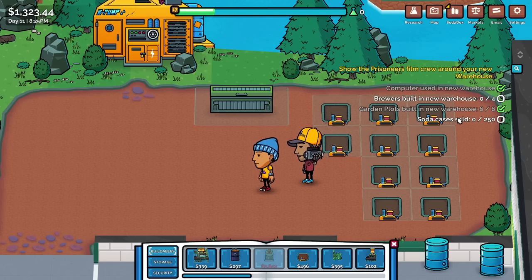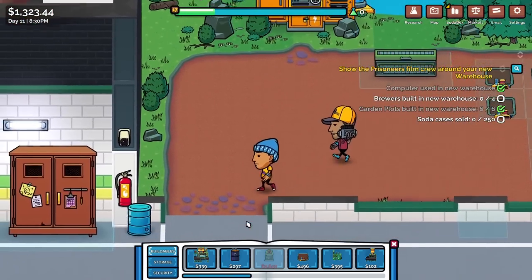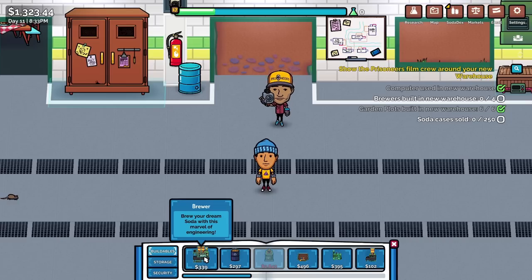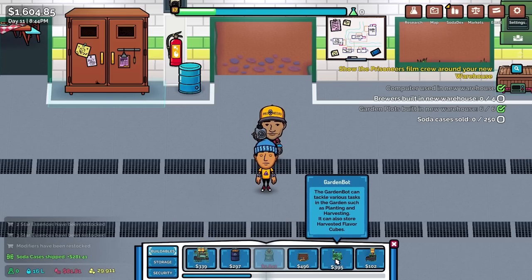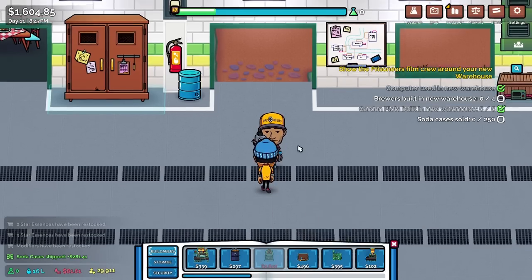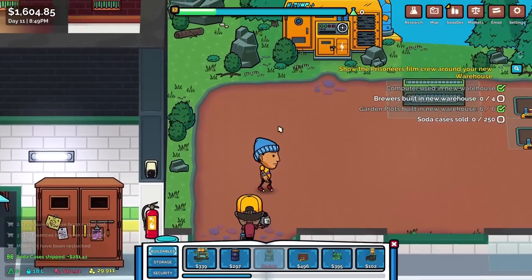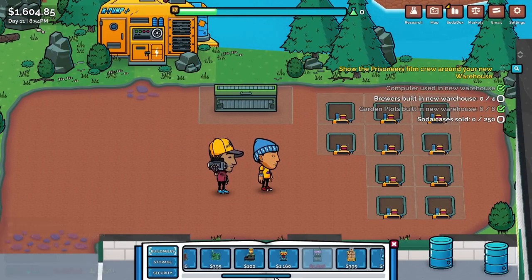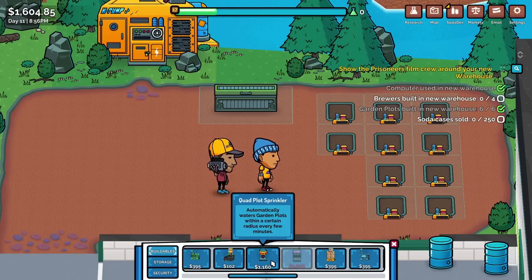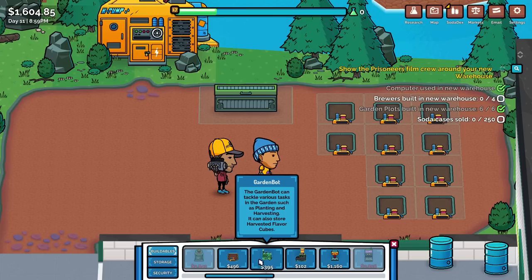And we'd sell loads of soda from the new warehouse and also get 4 new brewers. Really? But then if we get 4 new brewers, we're going to need to get loads. I never saw that coming. If we get 4 new brewers, we're going to need a garden bot, and we're going to need other bits and bobs as well. This is quite a big job over here then. Also, we need the sprinklers as well. The sprinklers are really expensive. Oh my goodness.